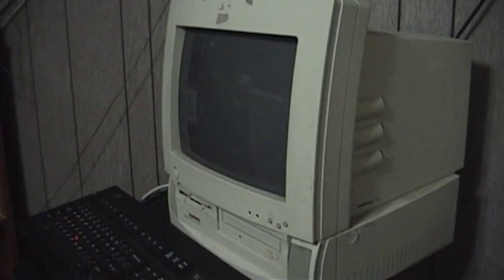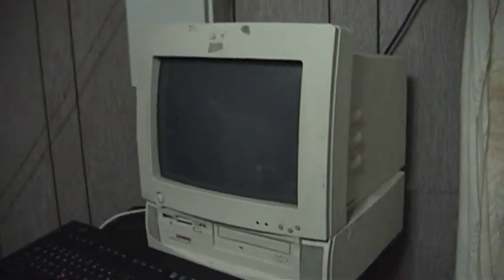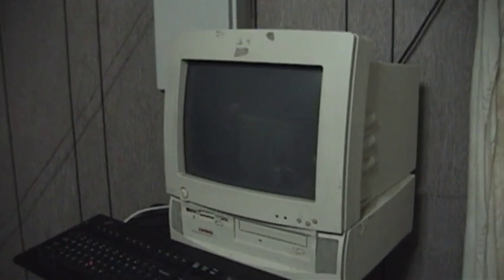Now, as you can see, this is an all-in-one computer system with the monitor and computer built into one piece. And it's hard to say from whose page of designs Compaq took that particular idea. Certainly the Macintosh had it many years before Compaq ever did, and of course there was also the offering from IBM, the IBM PS/2 Model 25, and the various EduQuest machines that integrated a monitor with a computer. So Compaq could have taken the idea from anywhere, but it seems that the IBM idea was the most likely, because during the 80s and 90s, Compaq was in fierce competition and frequently copied everything IBM did, right down to the meanings of power-on self-test codes.